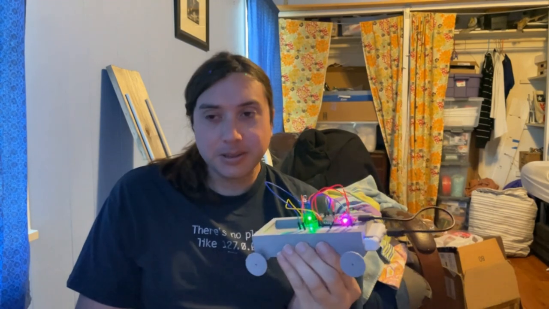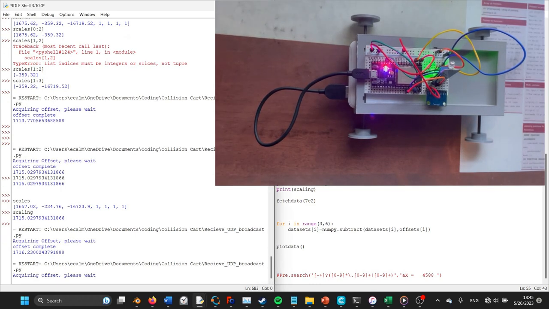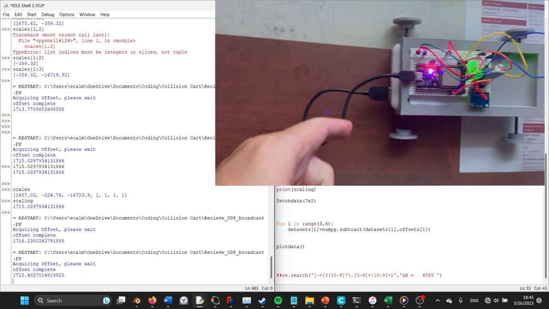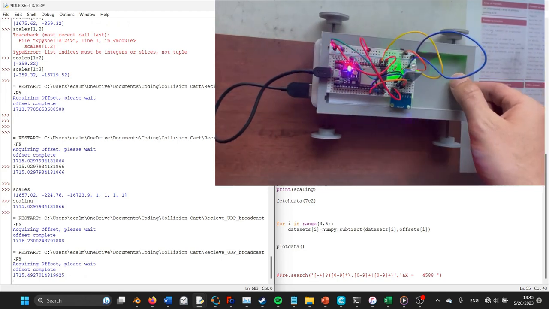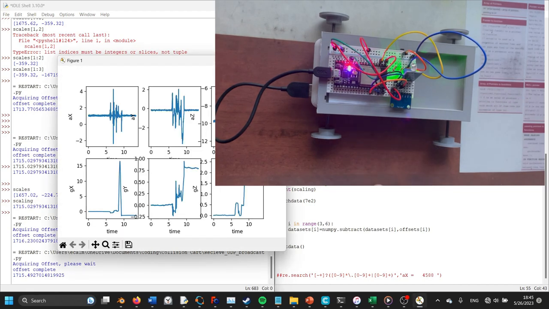So, yeah, this thing is still a work in progress, but let me show you a couple of things it can do real quick. There's this Python script that controls everything using UDP, and we have to zero it real quick so the accelerometers and gyros know what zero is. Once that's complete, go ahead and move it back and forth a little, move it up and down, rotate it, and take a look at the graph.